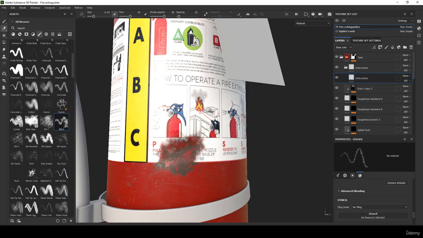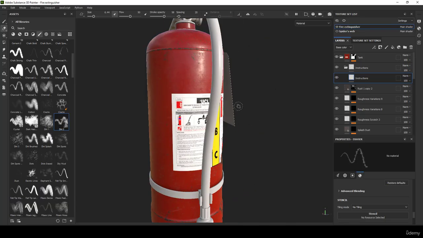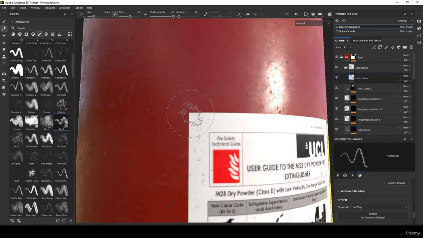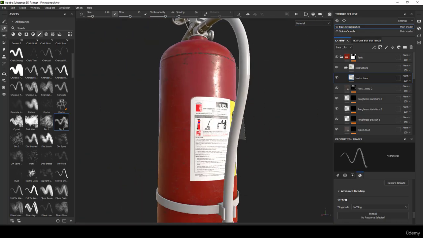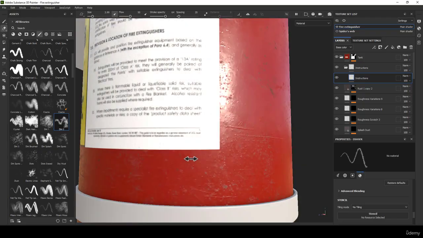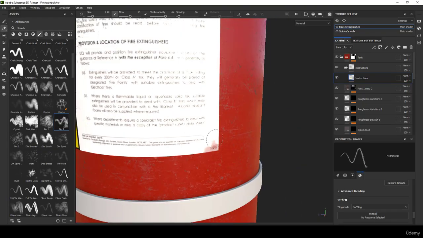Okay, it's better. Erase this part of the edge. Very little, like scratches and fading. Reduce the opacity. And erase this part of the edge.